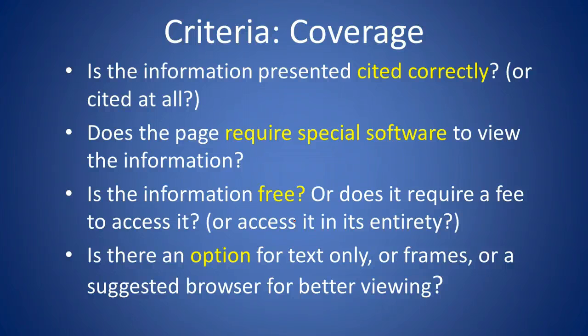Does a page ever require special software to view the information? This should always send up red flags for you. As Elon students, a huge hunk of your tuition pays for your access to databases, so the information should always be free. The New York Times website is a very good example of this. Oftentimes you can go straight to nytimes.com and you'll find an article and you'll read about 3 paragraphs of it. And then all of a sudden it cuts you off and says, in order to read this article in its entirety, click here to subscribe.